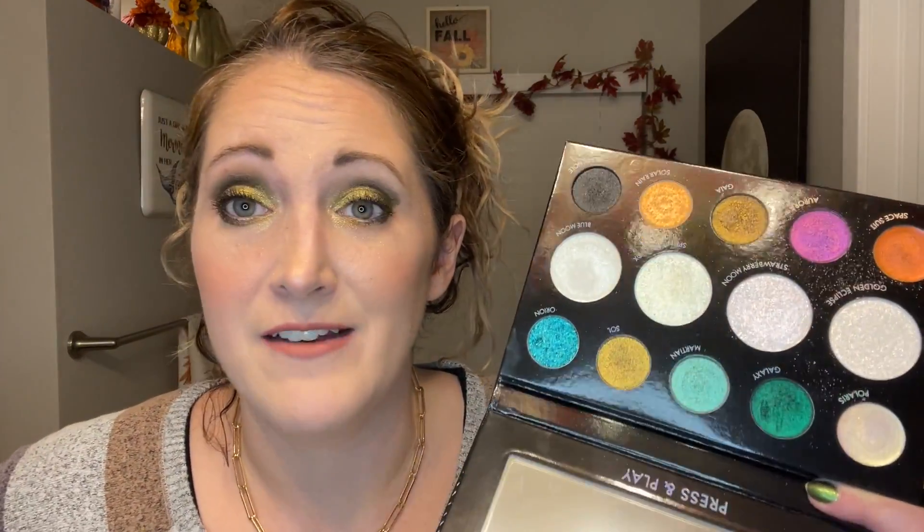I love this eyeshadow palette — it's my new favorite. I'm glad I got to experiment because now I know the black base just makes everything more intense. Let me know what you think — is this a palette you picked up? I don't know if I would have picked it up without my hundred-dollar Rouge reward, but I'm obviously really glad I did. It's something I would now save up money for because I love it that much. I spent $125 on this palette and $125 on the Pat McGrath Utopian Dream palette — on both I had some kind of discount, so I never paid full price.